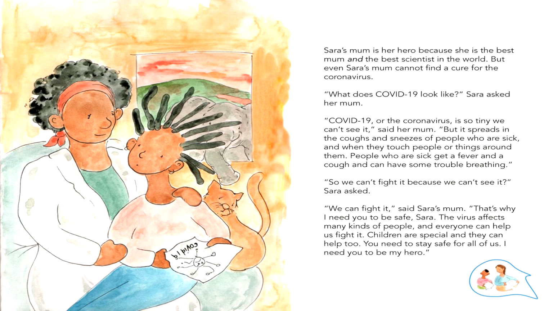So we can't fight it because we can't see it? Sarah asked. We can fight it, said Sarah's mom. That's why I need you to be safe, Sarah. The virus affects many kinds of people, and everyone can help us fight it. Children are special and they can help too. You need to stay safe for all of us. I need you to be my hero.